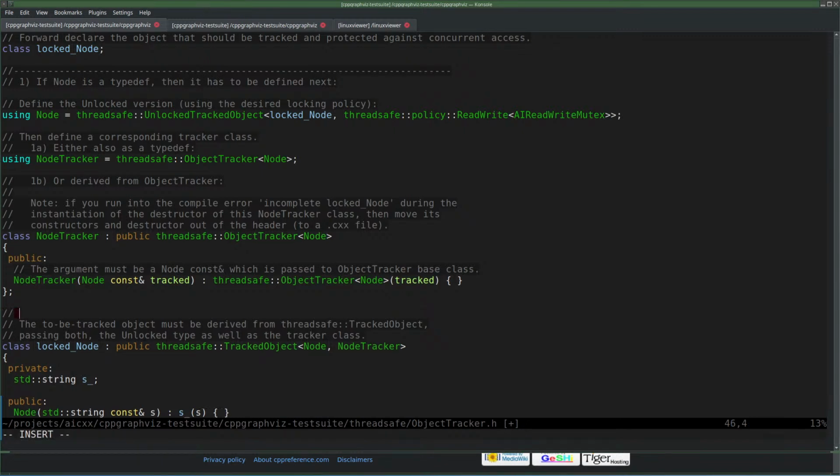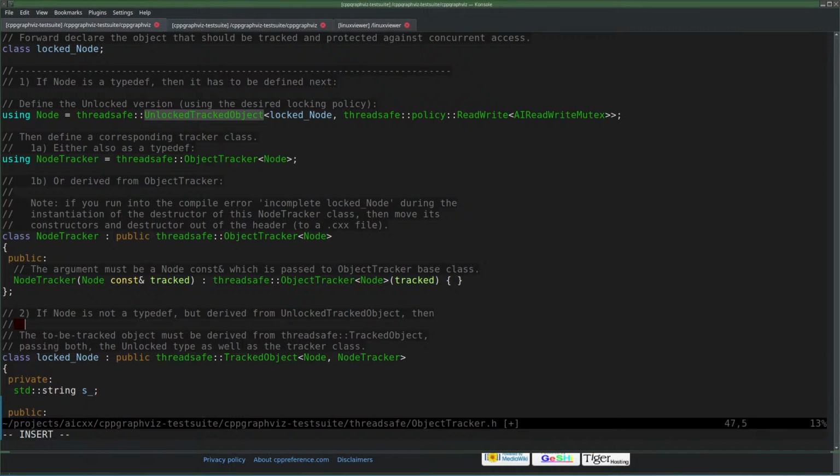I think I'm going to go to 2. If node is not a type def, but derived from unlocked tracked objects, then first define node tracker.